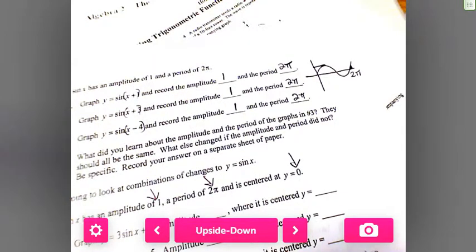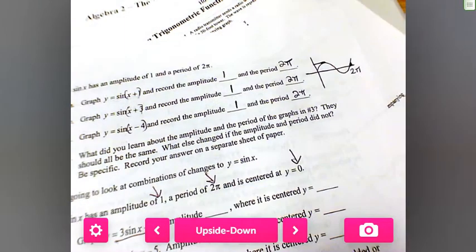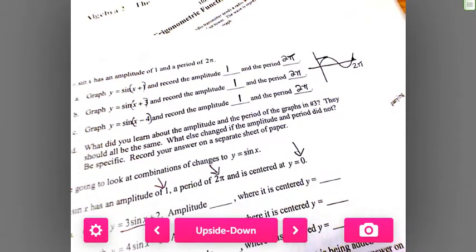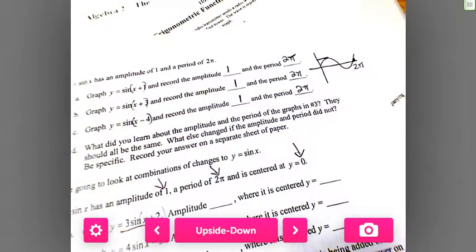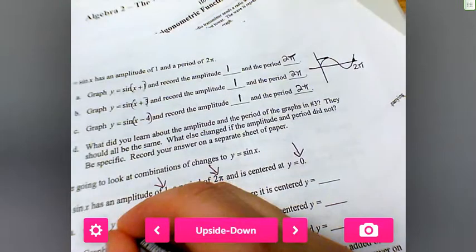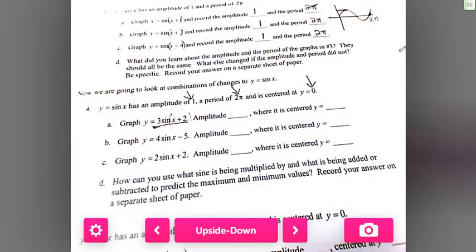So let's put this into our graph. If you hit tab, you can change it real easily. So I'm going to type in, make sure you put parentheses around these. So I'm going to put 3 sine, parentheses, right here in the problem. Okay, and then we do x plus 2. Okay, and we see that the amplitude has changed to 3.